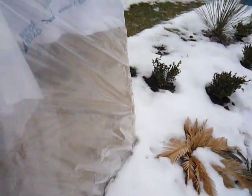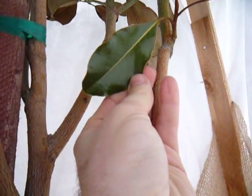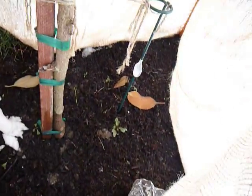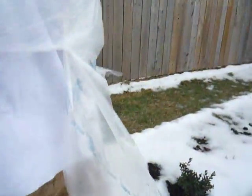And this is my magnolia tree, which I'm going to undo this side here and show you. And these leaves right here are a little bit brown, but as you look up, and it's hard to tell maybe from this camera, a lot of the leaves are still really, really green. Like 90% of them are probably a deep, deep green. Just the ones that are sort of near the bottom are a little bit brown, but these ones are really green, so I'm hoping that it's going to be okay. And for leaf drop, I've got 3 in there, so nothing too serious. So I'm thinking this is going to make it through fine, so I may get a couple more next year.